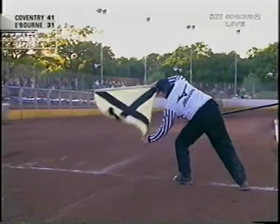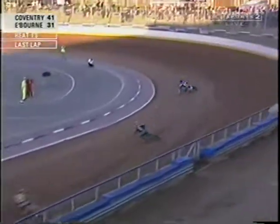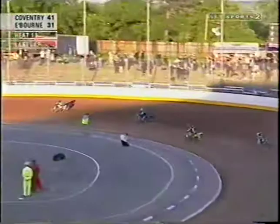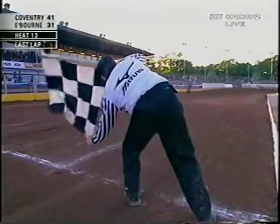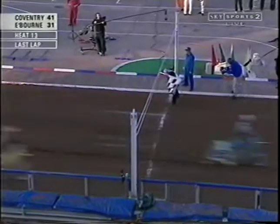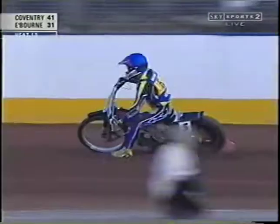So at the back, Joe Screen has a lap and a quarter as Greg Hancock looks back. He won't catch him. Billy HAMILL will take some catching out front. Martin DUGARD's in 2nd place and should hold it as he looks back there. But out front in blue, it's going to be a marvellous win for Billy HAMILL. The Coventry fans will cheer this one. Martin DUGARD's in 2nd place in white. In 3rd place in red is Greg Hancock.